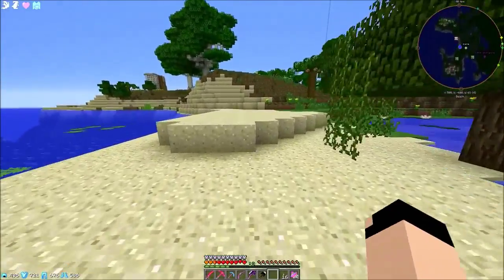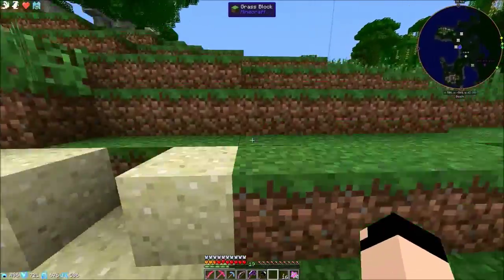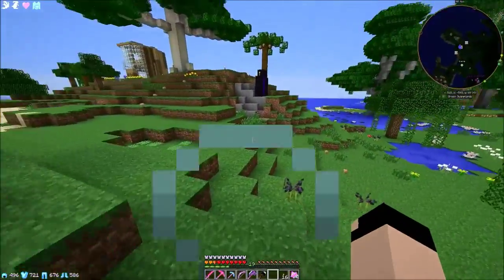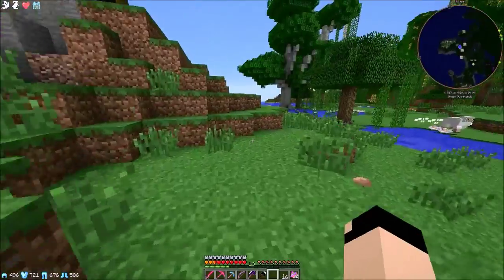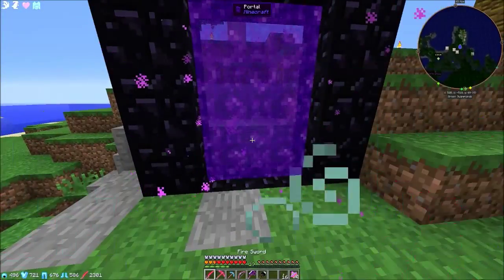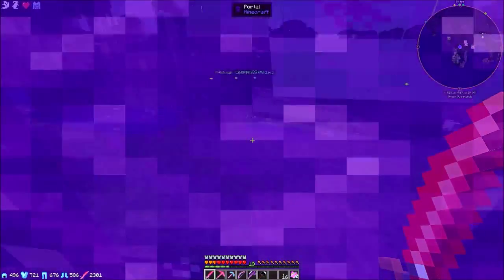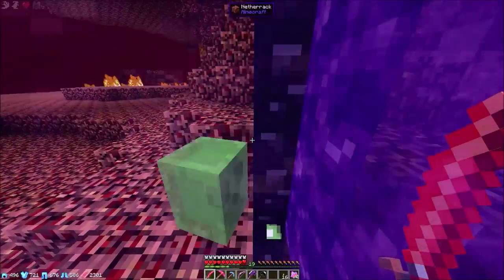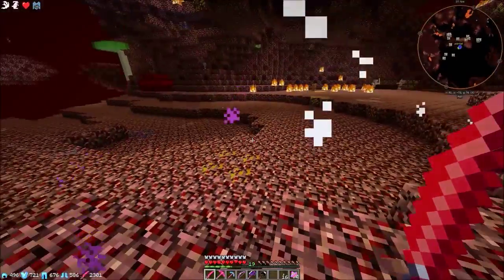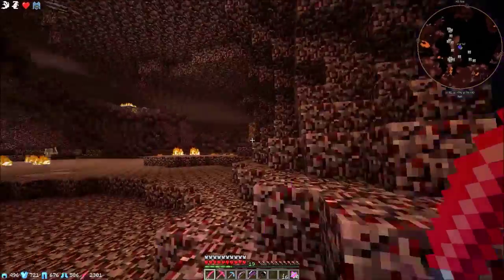Anyway, what do I want to do first? Let's go to the Nether first because I want to finish my armor. Now, like I said, I just took a peek in there, but there is a lot of nasty things in the Nether. Just saying. I have been enchanting myself. Oh, hello. What are you doing in here? This is not a good place for you. Okay, so this, I have pretty good spawn.